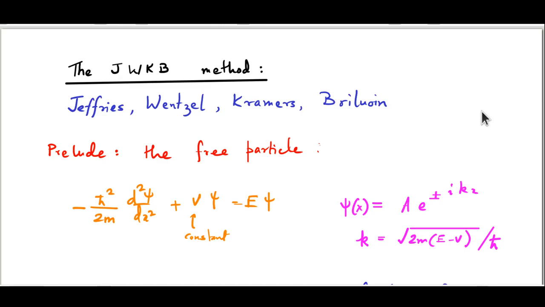The first application will be the WKB method towards understanding tunneling through an arbitrary potential barrier. The second will be a way of understanding how classical mechanics approaches quantum mechanics through the example of a double-well potential. There we will see that the classical mechanics picture and the quantum mechanics picture seem to be at variance, but WKB actually allows you to form a bridge between the two using just the tunnel effect, and show how the quantum mechanical result is consistent with the classical one in the appropriate limit. We will also indicate how the question of the classical limit of quantum problems can be treated in more depth using the WKB method.